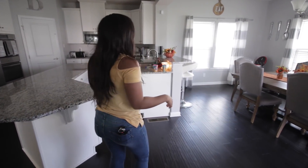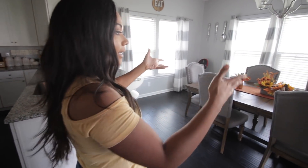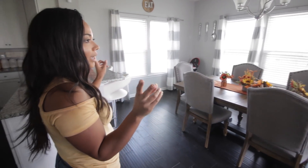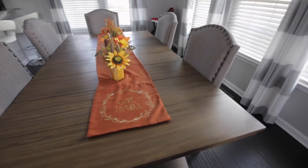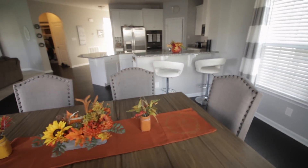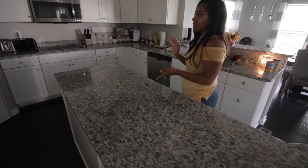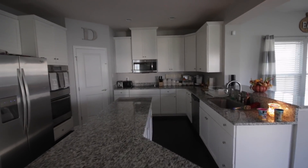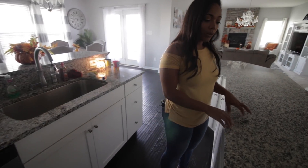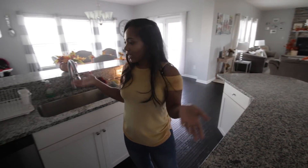In here is our kitchen and dining area — this is where we eat all of our meals. It's kind of a farmhouse style, with a big old farmhouse clock, wood and gray tones. And then the kitchen itself is a gray and white theme. We chose gray because the countertops we picked have gray and white in them, so that's what we decided to go with for the colors.